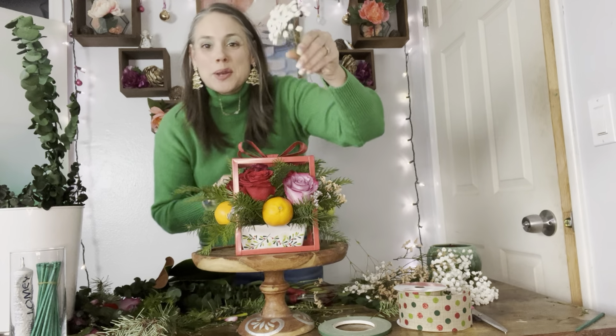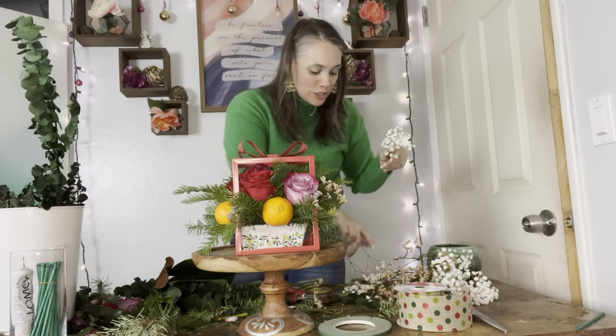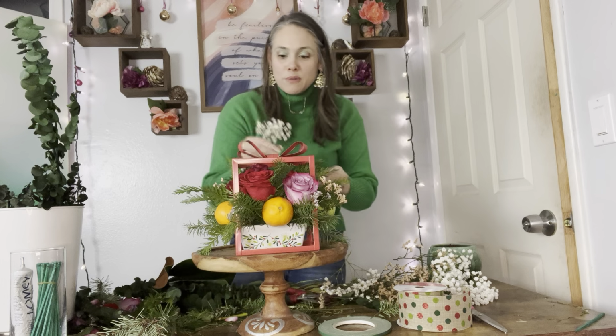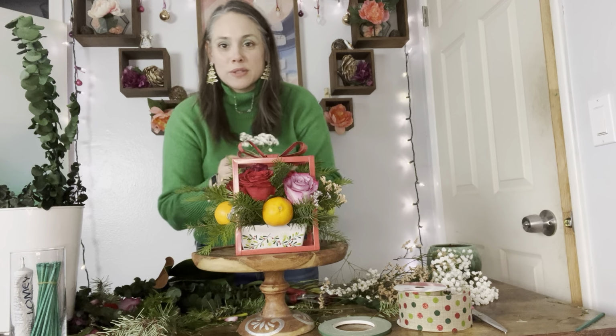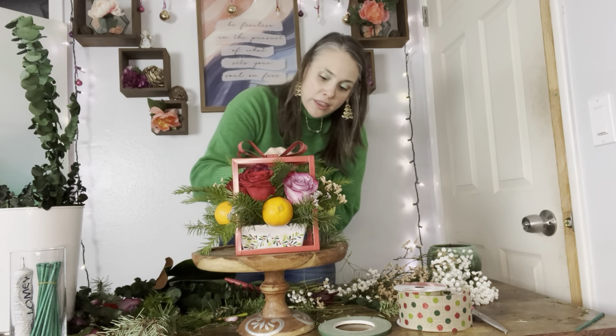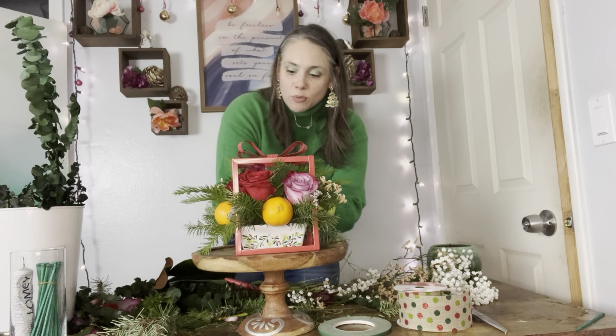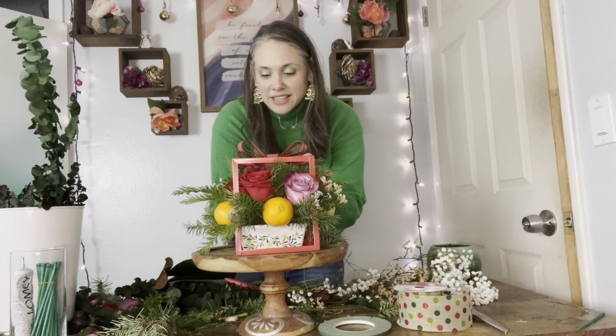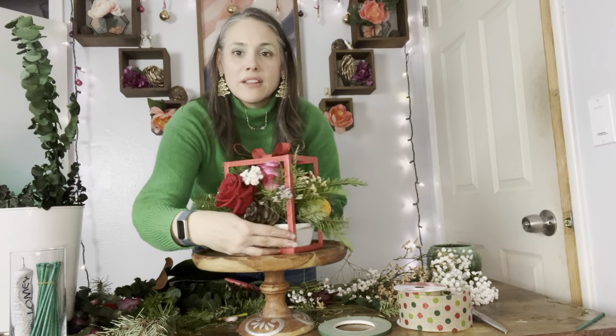Now to add just a little bit of classic touch on it, we're gonna add a little bit of baby's breath in there. And I'm gonna follow this through the roses because we see baby's breath and roses a lot together. But the red and white for Christmas is so pretty. So I'm kind of just gonna fill in with the white filler in between the roses. So I did the other filler kind of on the outside. Now I'm just gonna tuck in the little white filler. You see, just kind of little delicate in between those roses.